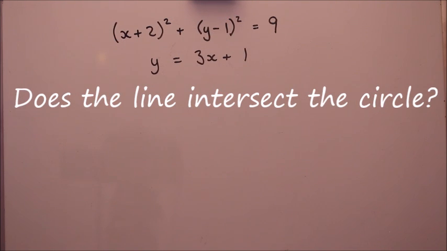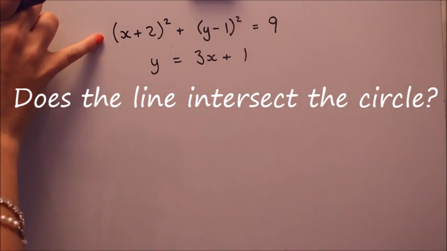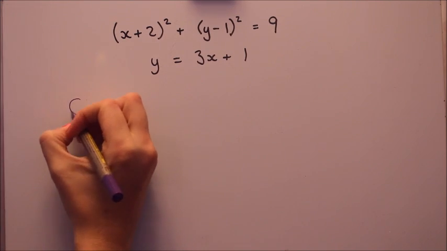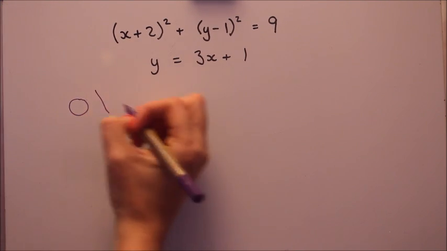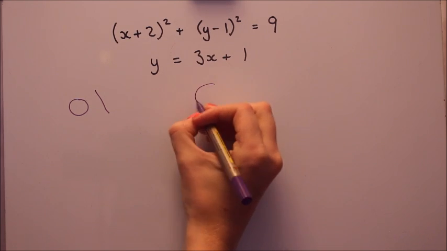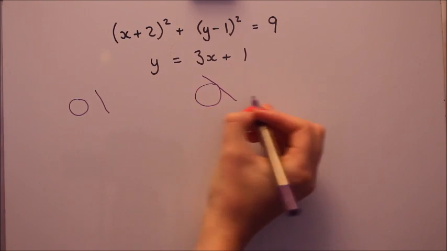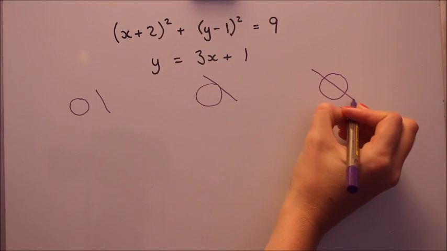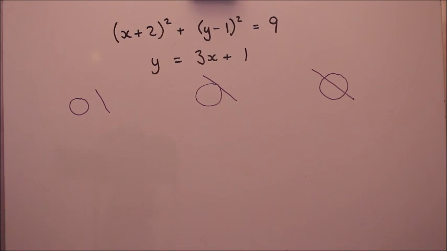Okay, in this question we're asked whether the circle and the line actually touch. There are three different scenarios, of course. This is the equation for a circle, this is the equation of a line. So we might have the circle and the line don't intersect at all. We might have that the line skims the edge of the circle and is a tangent to the circle, or we might have that the line cuts in two distinct places.